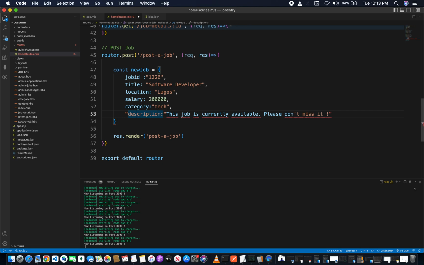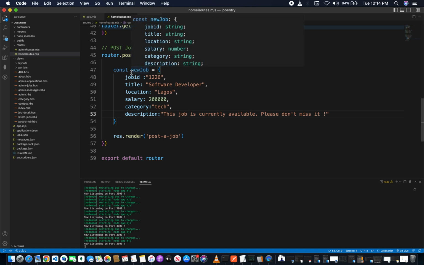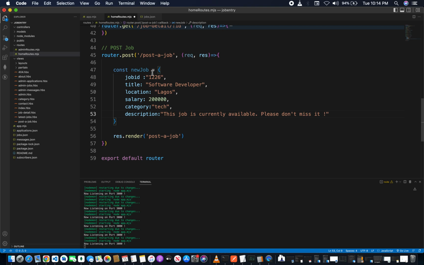Alright, so now this command simply means, look, if someone is trying to post to the post a job route, I want you to create a new job, a new variable called newJob, and it should be an object, and the job ID should be this, the title should be this, the location should be this, salary should be this, category should be this, and description should be this.